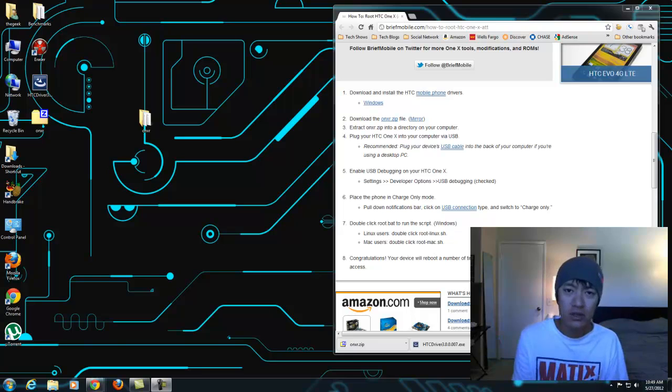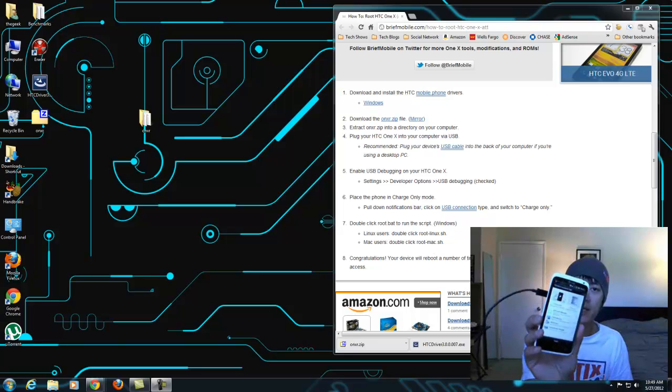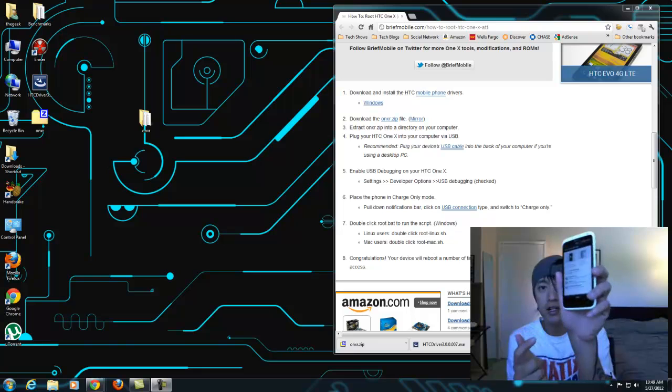You don't have to do that, but I just want to make sure that the computer recognizes completely my phone, everything about my phone. So you can leave it on charge only if you want, and that's how I'm leaving it for now. So click on done, right?